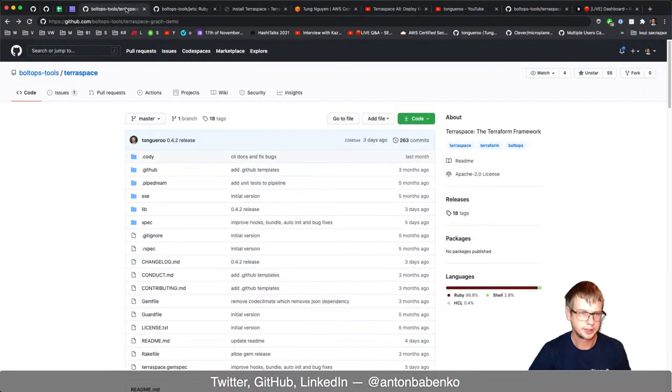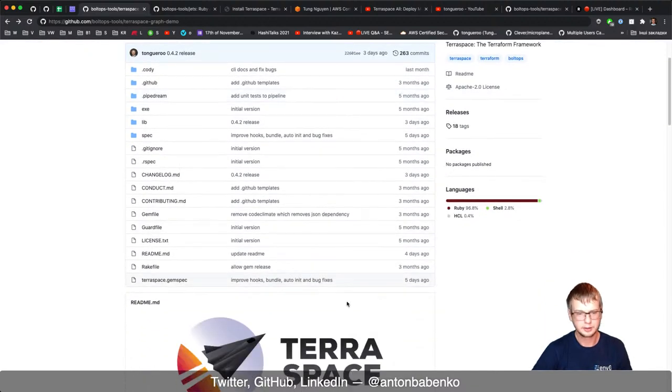So now let's talk about what Terraspace actually is. Terraspace is one of his projects, and the Terraspace definition is, okay, a Terraform framework. Well, of course, as you probably know, my previous experience with Terragrunt is that I'm pretty well aware of cases when Terraform is not a good fit, or when Terraform should be replaced with something bigger and something more flexible. And that's why I was using Terragrunt for quite a long time, and I saw how it's beneficial.